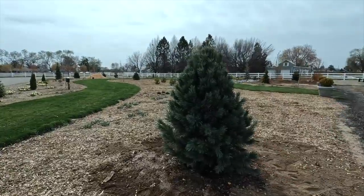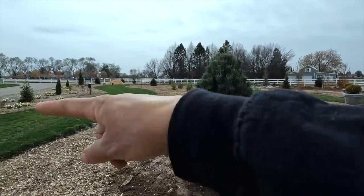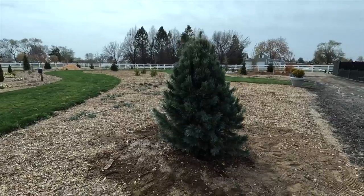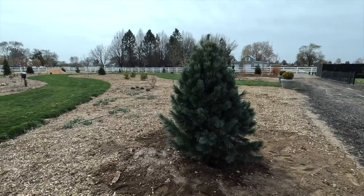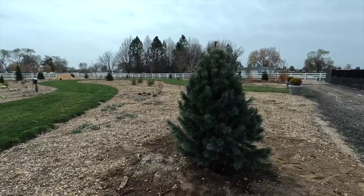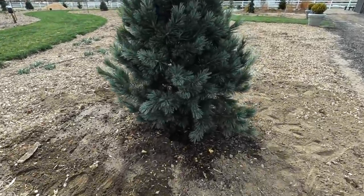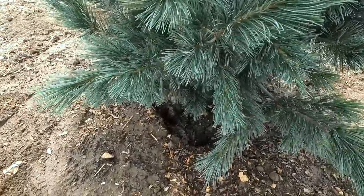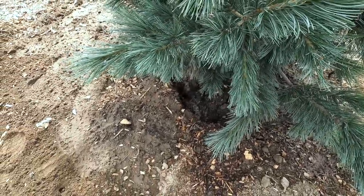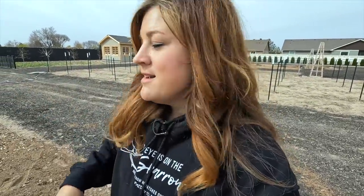There's one more tree over here I need to show you. This one right here, Vanderwolf Pine. So before we were along the exterior with all the rest of those, and the interior here, as far as winter interest goes, we have the Vanderwolf, the trio of Spring Grove arborvitae, and a Scotch Pine over there. But you can see if we get close how the soil has settled. Look at that. No matter how hard we try to pack that soil in, it always seems to settle a bit. So we'll be checking all of those and fixing that, packing in soil, making sure there are no air pockets, and then the tree should be really happy.